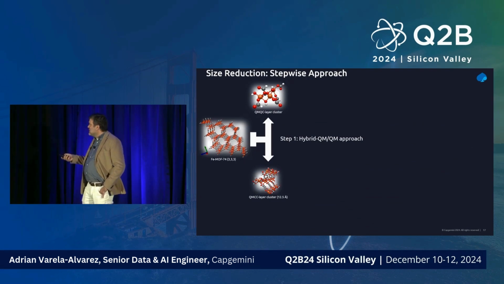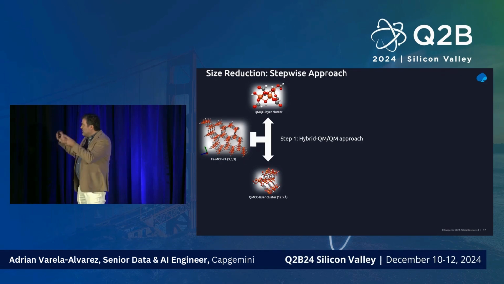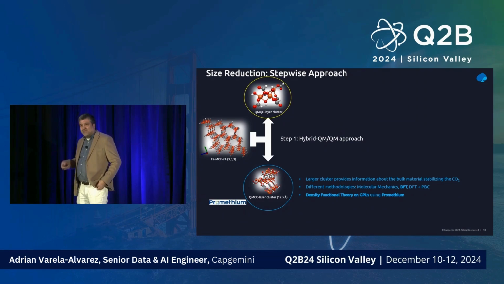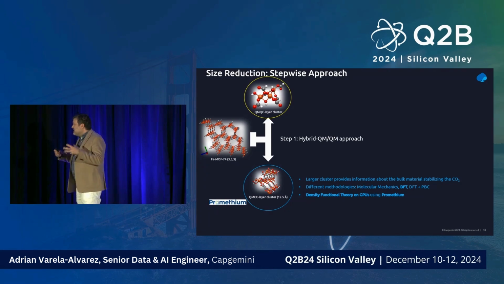The first thing we do is divide our system physically, and we apply a hybrid approach. Those approaches are well known in the computational chemistry literature. We end up then with two subsystems. We have a very small model that we intend to fit to quantum hardware, as we will see, and then we have a larger structure that we intend to compute with classical hardware. The idea is this large cluster is going to give us only secondary information about how the bulk structure is influencing the interaction between the metal-organic framework and the carbon dioxide. And there are different ways that we could have done that.